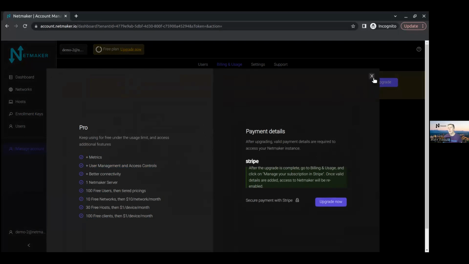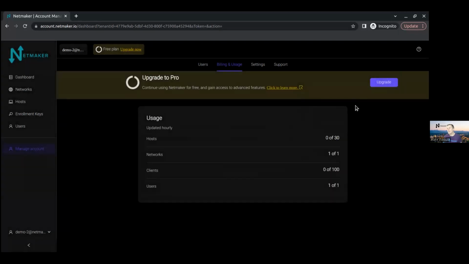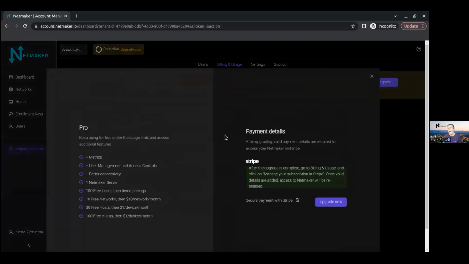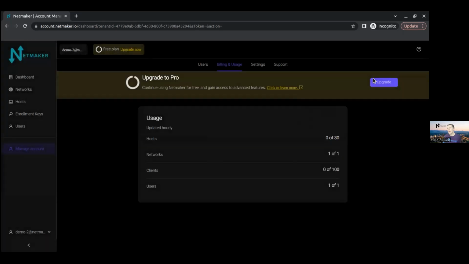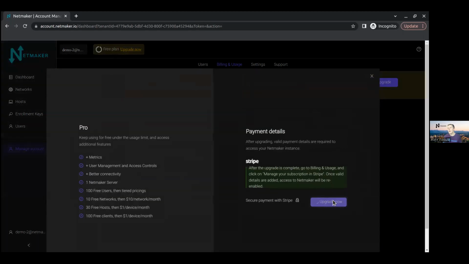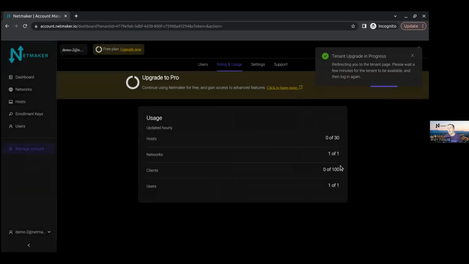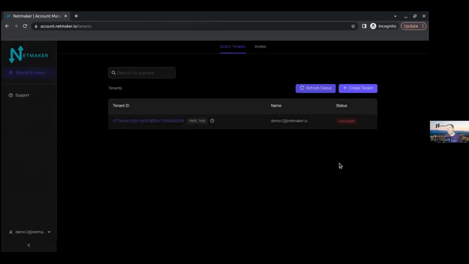So by going to Pro, you can do multi-user stuff. So add other users to your account. You can do multi-network. So you can have up to 10 networks for free. Those are the main ones, the users and networks. And then you also get metrics on your dashboard, which is really nice. So you just go there and you click upgrade, and then it'll go ahead and upgrade your account. And then just be warned, you won't be able to use it until you add your payment details. So be aware of that. But yeah, again, it's basically free extra resources, free extra features if you want to try that out.